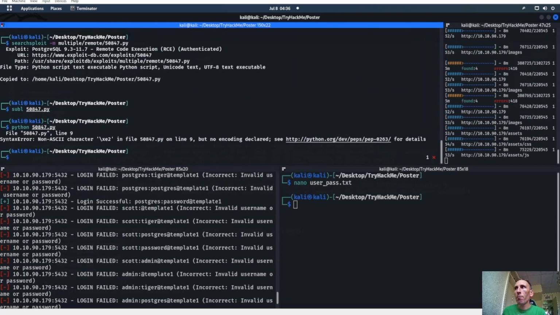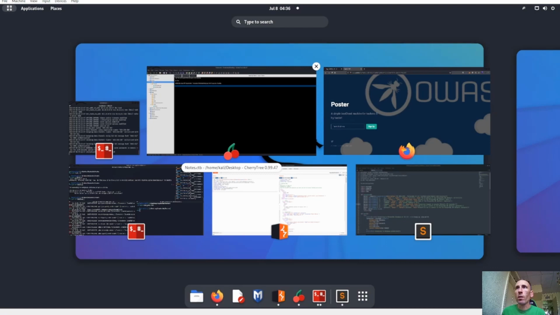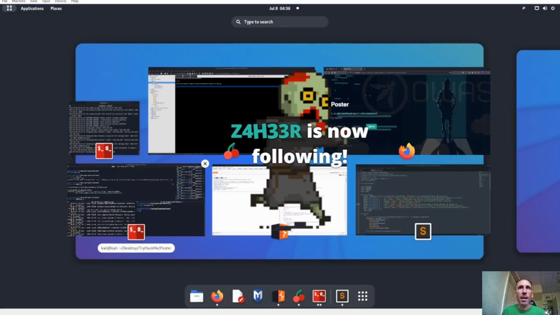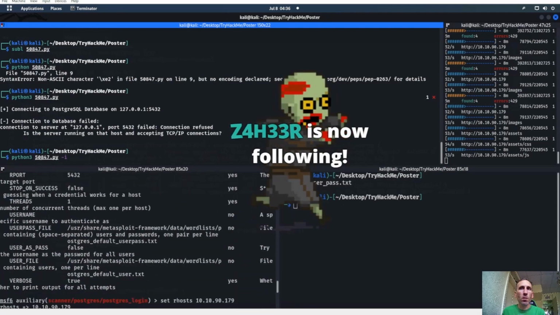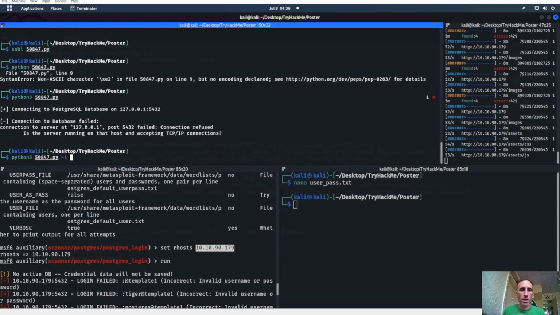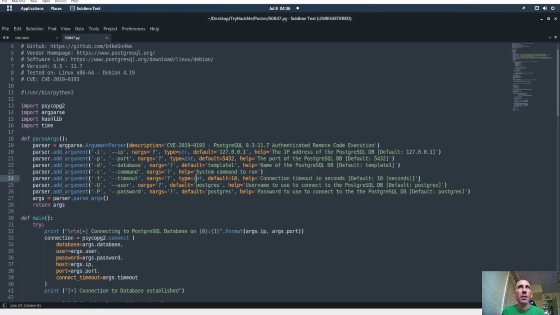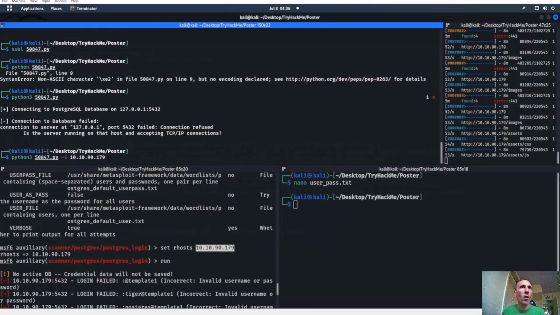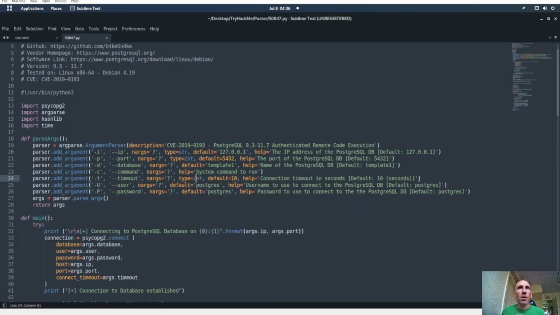Python 3. Okay, so we're definitely going to need to put in everything, huh? Let's look at what it was again. It was -i for IP address. So let's do a -i, and our IP address is 10.10.90.179, the box that we're attacking, right? We have a -p, the port, which is already the default, 5432, the port that we are attacking. Just make sure. Yep, 5432. The database, template1's default. I think we're going to leave that.